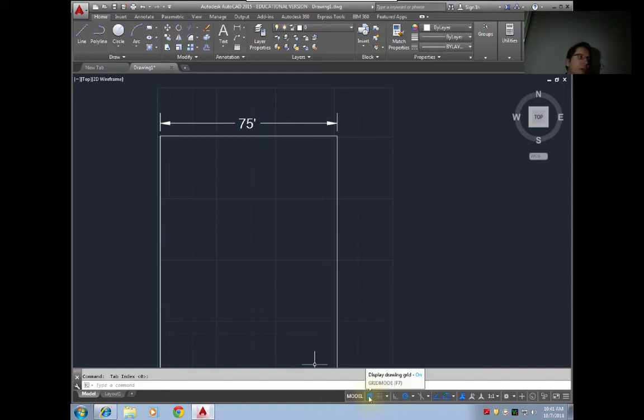So here's how I did that. I went down to our toolbar. So this is the button where we normally toggle our grid on and off. And then just to the right of that, there's the snap mode, which we normally turn on and off. And we're going to go to Snap Settings.